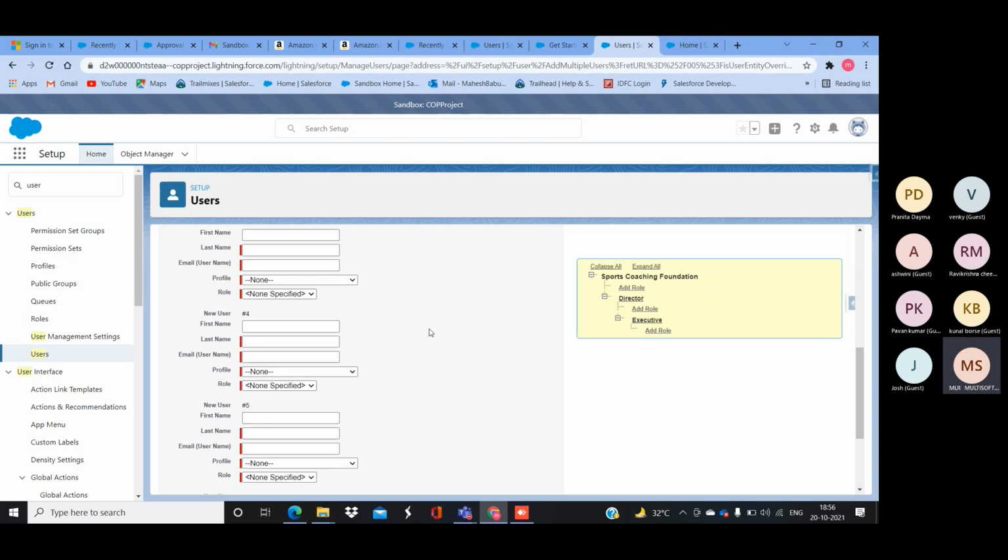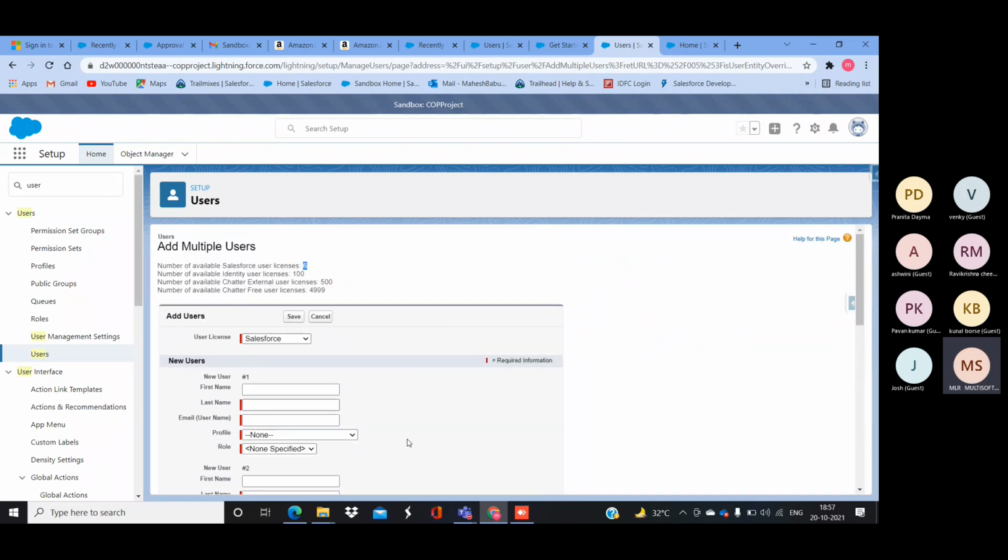What if the requirement is more than 15 users? What can we do? If it is more than 15 users, or if it is 500 users or 1000 users, whatever it is, first we should collect the basic information required while creating the user record. If you observe here, what is the basic information needed to create a user record? What are the mandatory fields it is showing here? These are the basic information.